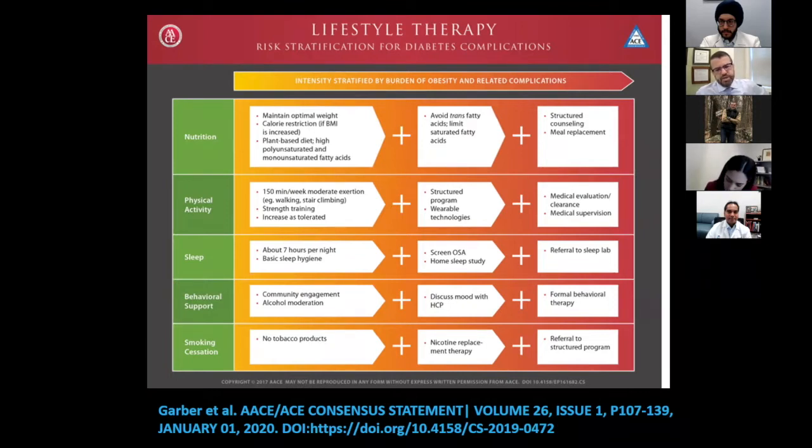You can see I've mentioned sleep, behavioral support, and smoking cessation. Sleep is one that often can get squeezed out by the others, but obstructive sleep apnea is common in many of these patients and will impact glycemic management. And that can be a concern. We know that with behavioral support, our patients with diabetes have 3 times the risk of depression than those without. And again, that can have a huge impact in terms of the patient who is apathetic about treatment. There are many things which are impacting their ability to monitor and test. So diagnosing that early and treating can also have a significant impact.